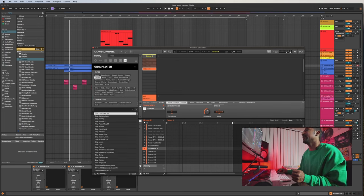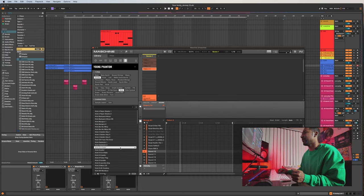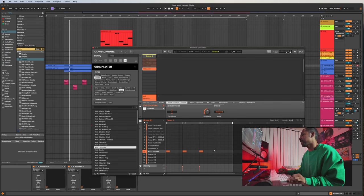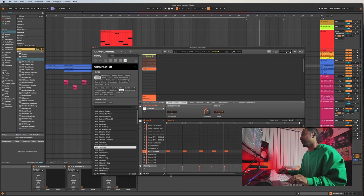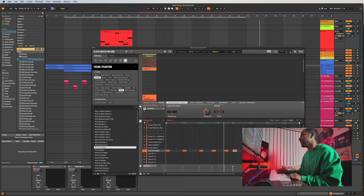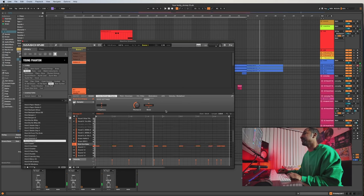Drums, kick, kick, kick, right here. I kind of like that kick right there, because I don't want it to be the same that I always do. Already on C, so I want to do a different pattern. I don't want it to stay all the same. Yep, I like that. I'm different, you know?